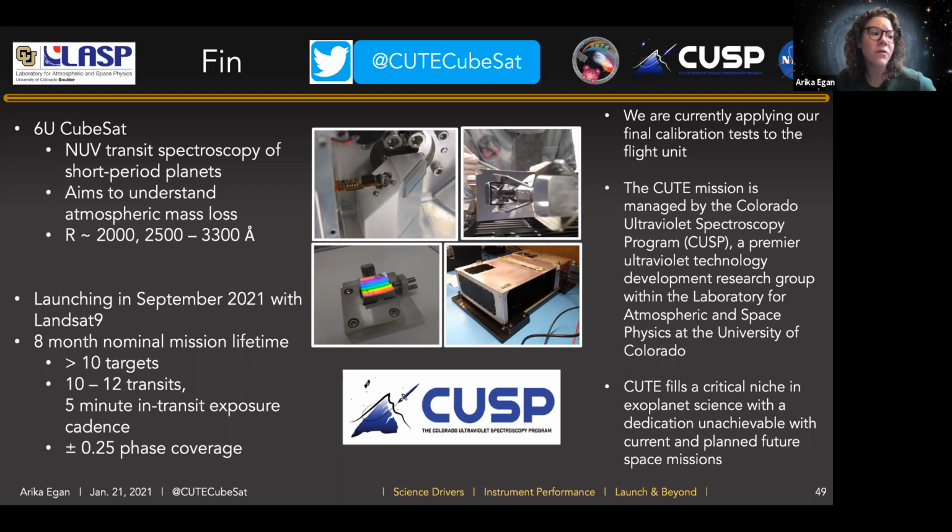And because of that, we're also looking at a different variety of planet sizes. Mostly they're pretty large, but we're also interested in looking at a variety of effective temperatures of these planets and these stars. Because one of the science drivers for us is trying to understand how the opacity, hazes, and clouds affect that scattering slope in the NUV. So we can constrain that scattering slope if we have an idea of whether the rise in the slope is due to absorption by metals, or due to clouds, the cloud properties, the aerosols, things like that.